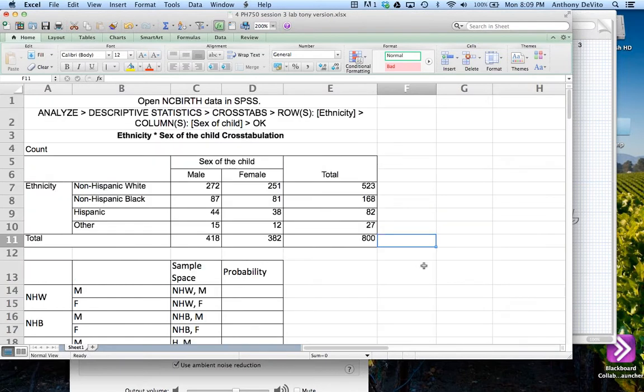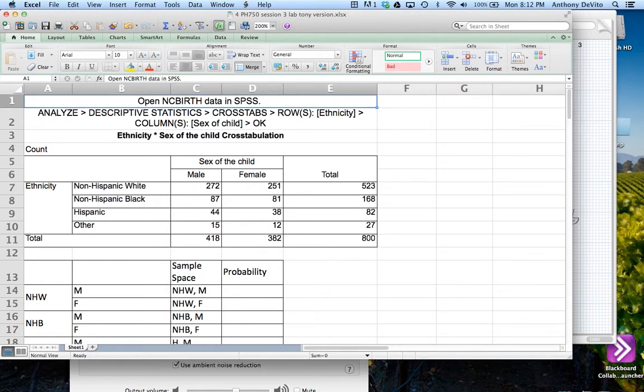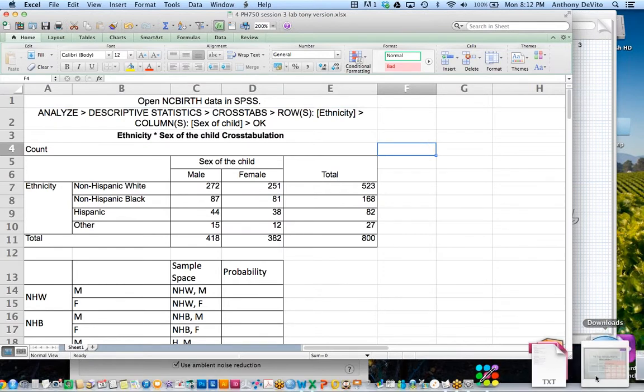Okay, so I'm going to take a look at this now. We have here data from SPSS. I'm going to open SPSS. Some questions have come up. For instance, right now, I'm going to open up the data file that we've been playing with, that North Carolina birth data, which is really tens of thousands of results of cases of individual births that were tracked in North Carolina some 10 years ago or something like that. And I'm going to open that in SPSS if I can find it.